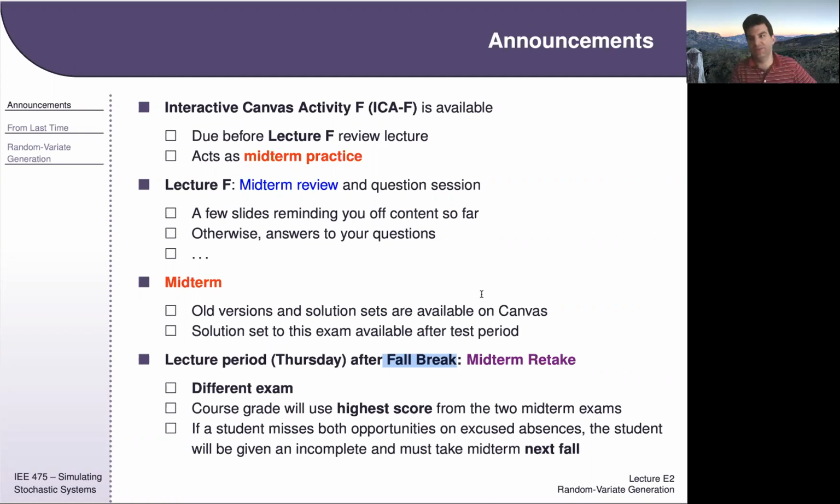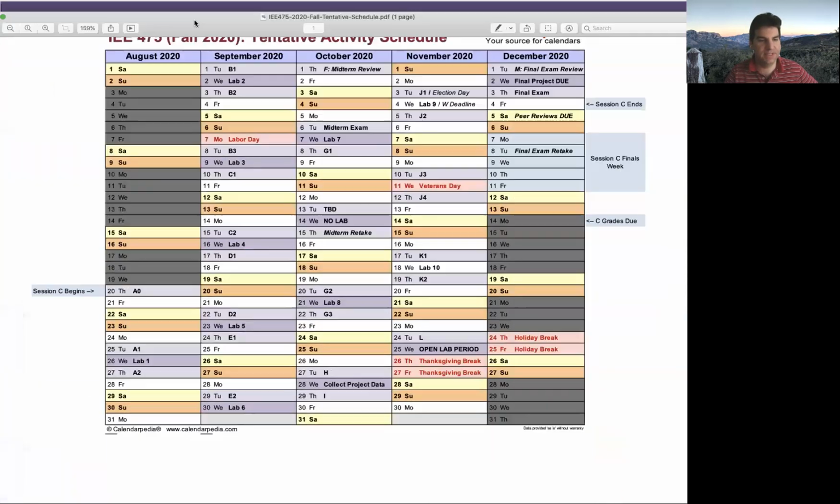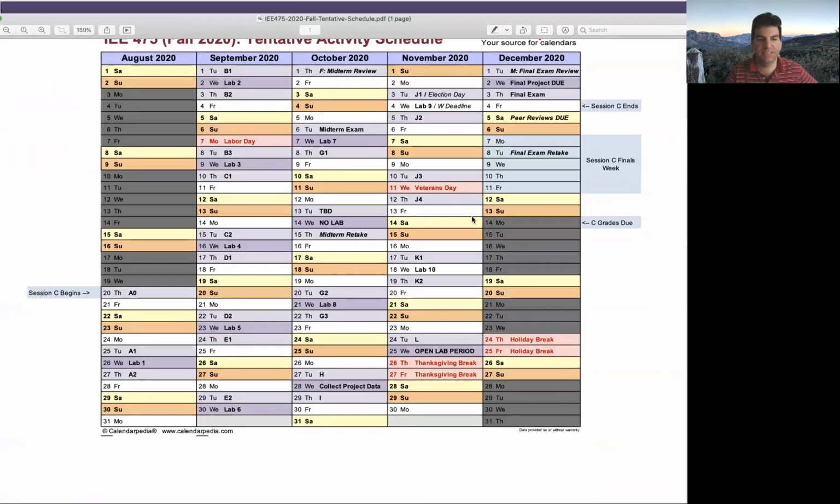So basically next week is going to be on Tuesday. And by the way, if you need a schedule for these things, I'm just going to pull this in. This schedule is available on Canvas, and it's a tentative schedule for how things go down in the lecture period. You can see that we're here, lecture E2, down here on September 29th, lab 6.